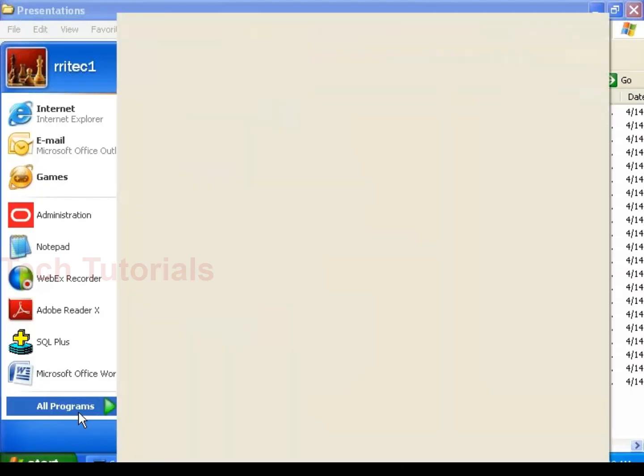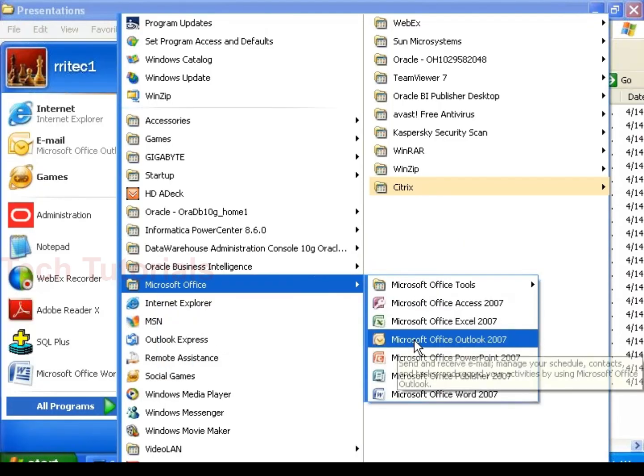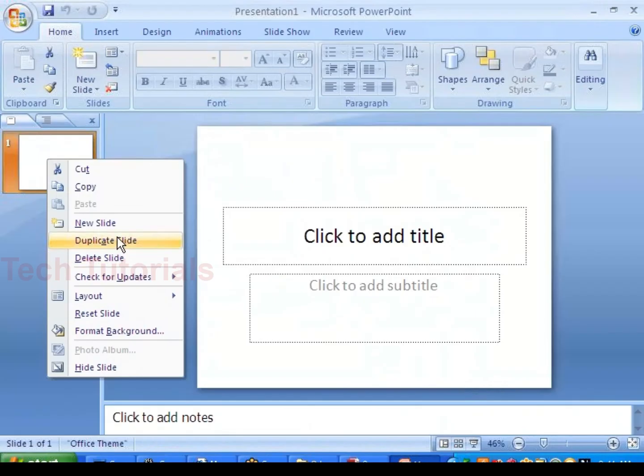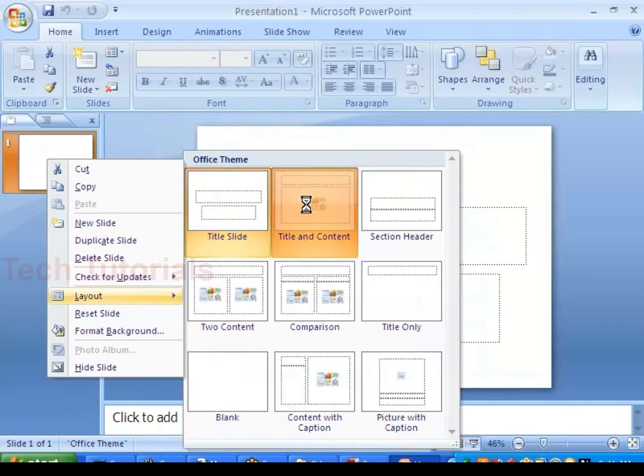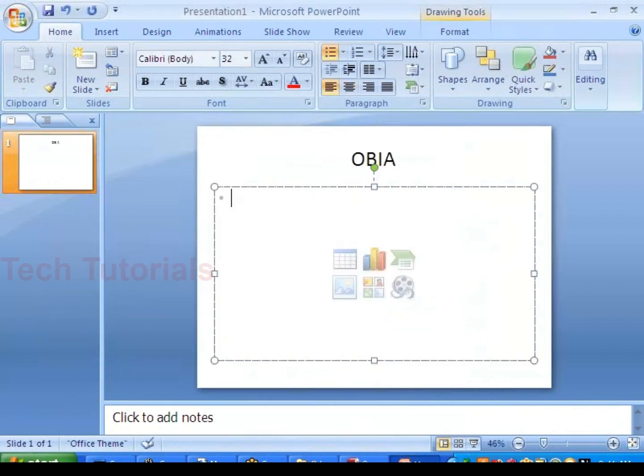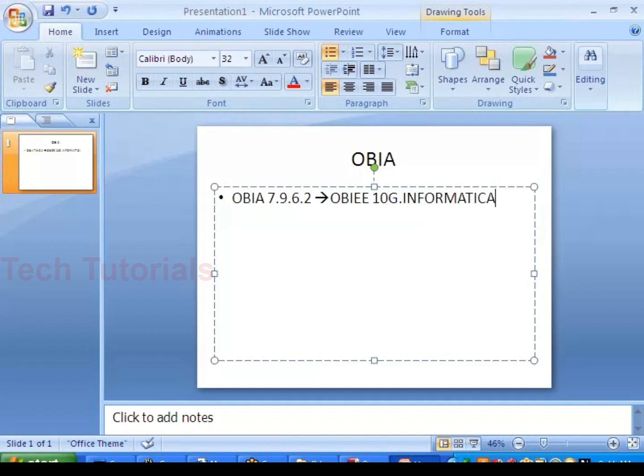Presently we are using two versions. This one is compatible with OBIEE 10G and Informatica 8, up to 8.6.